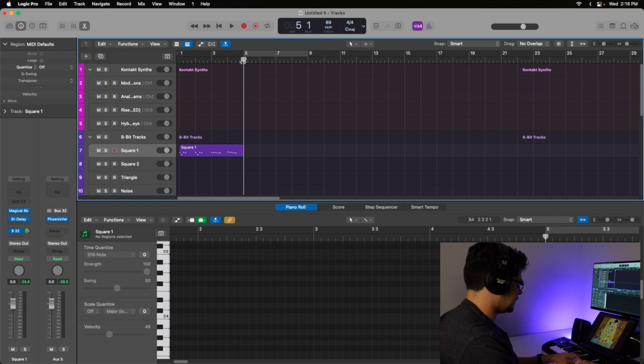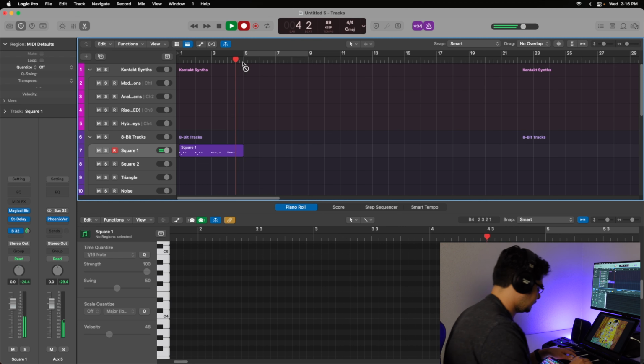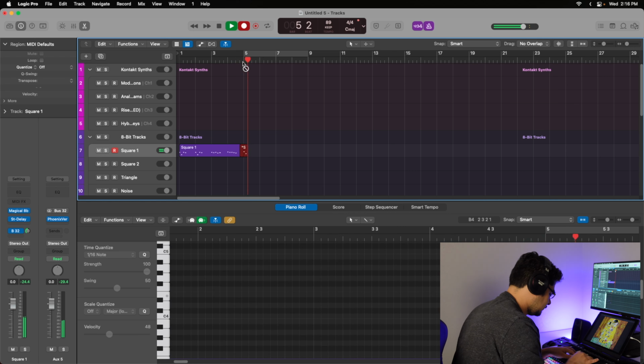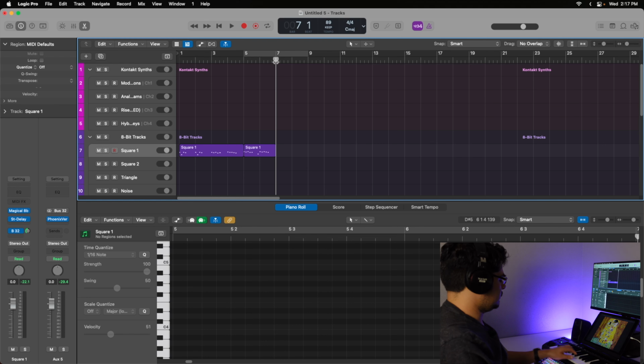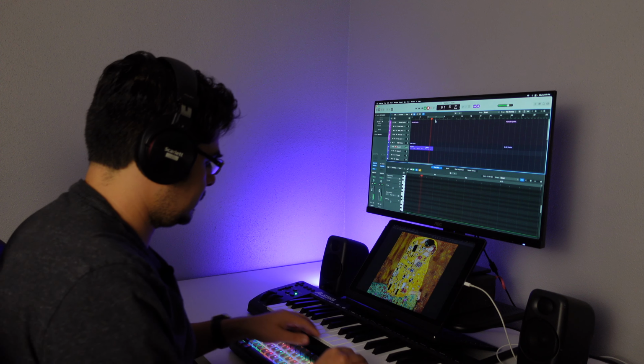Let's jump to a different chord, maybe the 6th chord. Quantize it, and let's do one more with a different chord, maybe the 5.